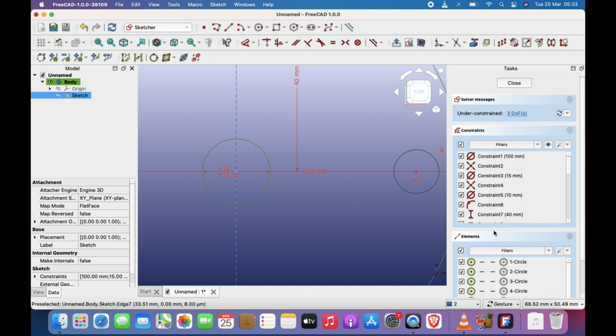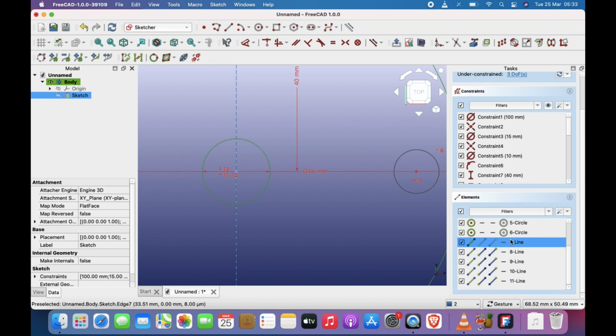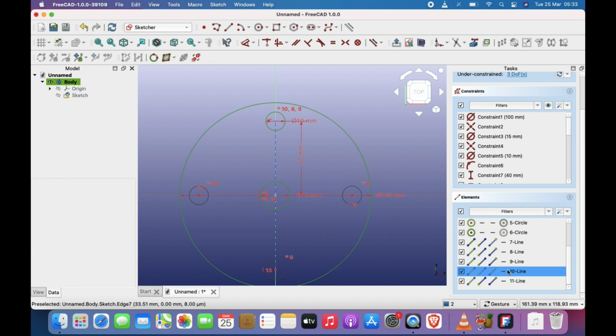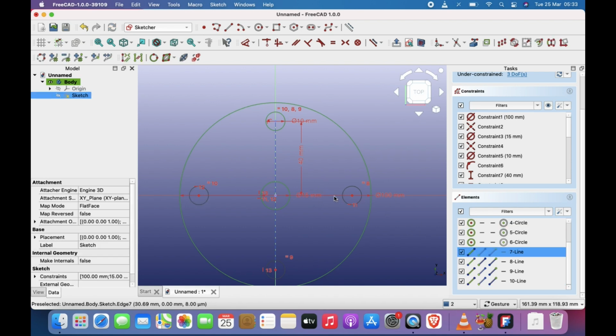Let's see. This should show my elements over here. So these are ways to discover, is there a line, is there not a line. I have this line, this line, this line, this line, which is not selecting. Let me delete this. Okay, so let me just believe that there's a line here. Aha, there's a line there. So you see it's selected here. Is there a line here? There's a line there. That's what is selected now, 9.